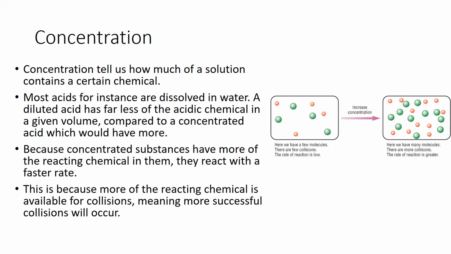have a more concentrated acid, that means that there are more acid particles there. And that means that it's more likely that acid particles are going to collide with the metal and have a successful collision, producing a new product. Okay. However, if we used a dilute acid, it would be the opposite. There are fewer acid particles there, which means that it is less likely to have collisions with the metal. And if it's less likely, there'll be fewer successful collisions, leading to a slower rate of reaction.